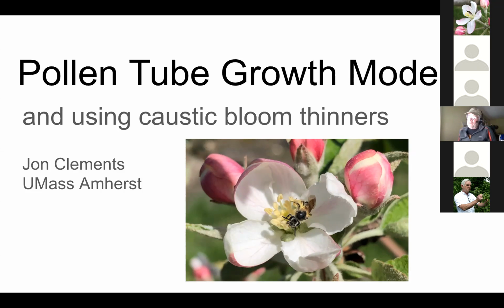And then you have to pick a NUA station. Once you select the state you're in, it'll give you a drop-down list of all the NUA stations in your state. And you can set this up with multiple blocks. Once you start using it, the information is cached in your browser. So every time you go back on your computer to use the pollen tube growth model, all that information is saved, okay?